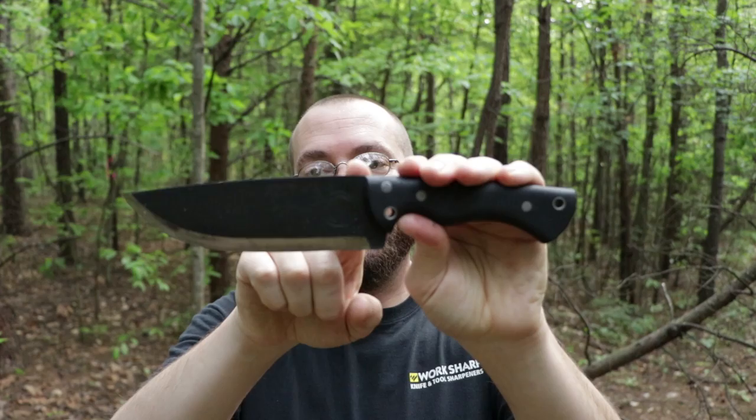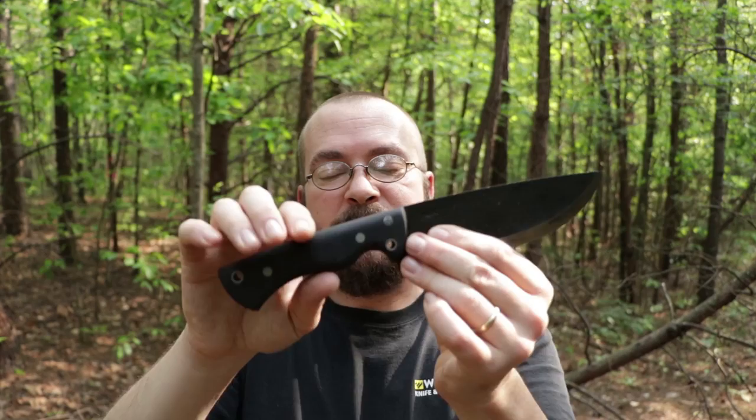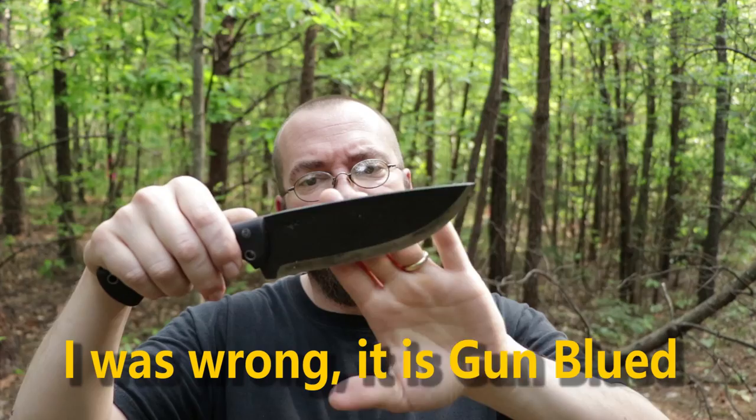It is about 6 inches on the blade end and about 4.5 to 5 inches on the handle end. As far as the exact specifics, just pay attention to the review video coming out in a few weeks, and I will list out the exact measurements and specifications there. This is O1 tool steel, and I believe this is acid etched. It is some kind of patina. At first, I thought it might be gun blued, but I do not believe that it is. It doesn't smell like it is.